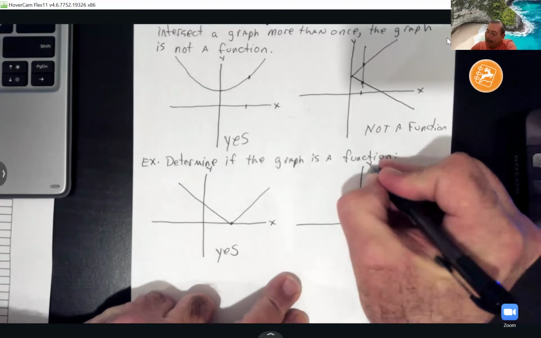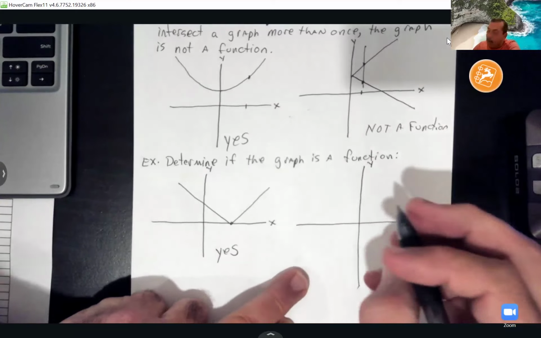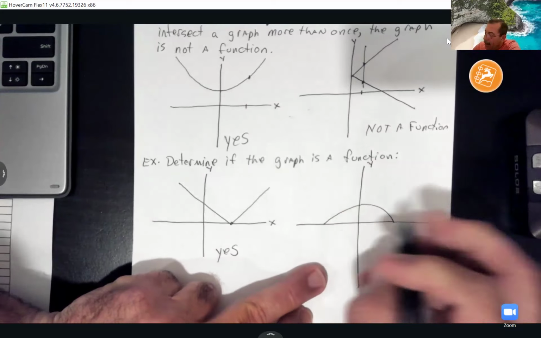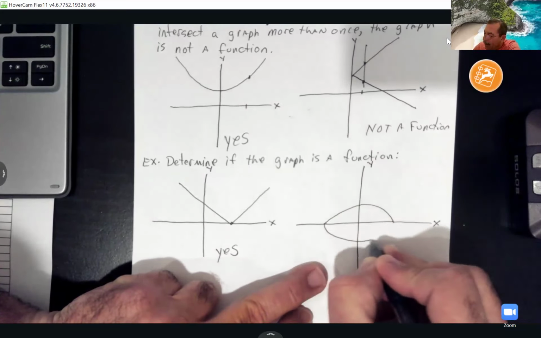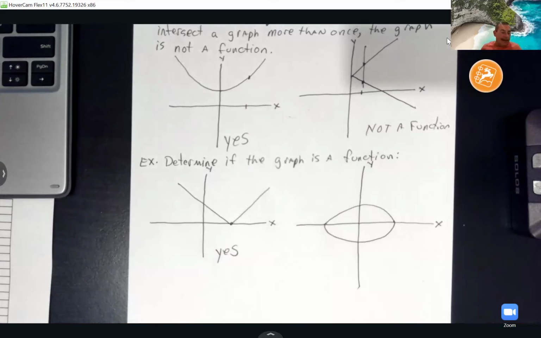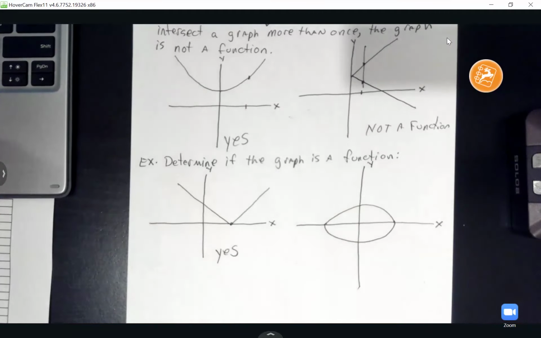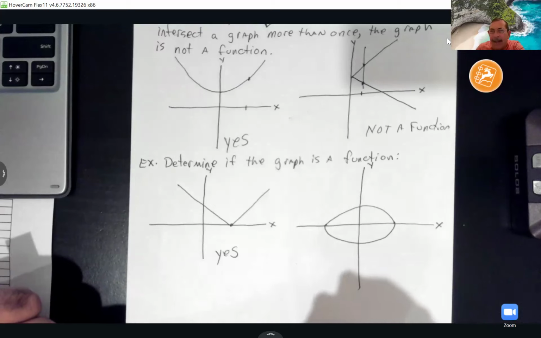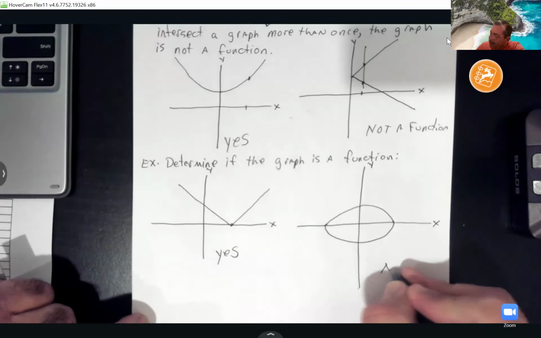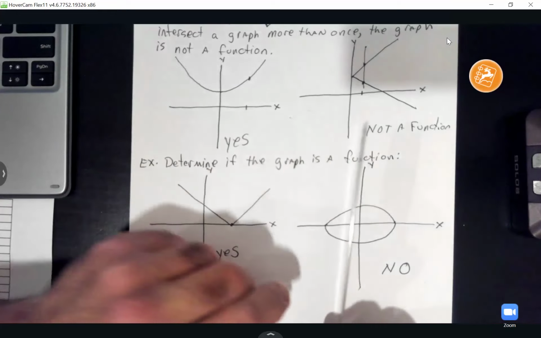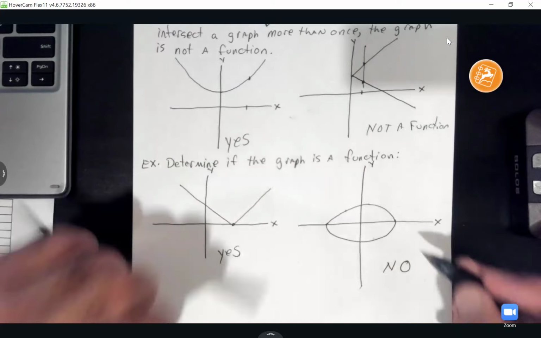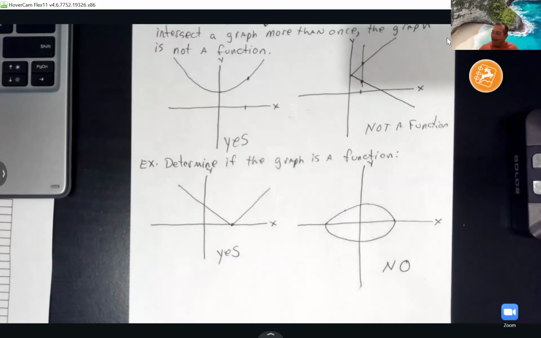All right, so there's x and y. So this next one is what we call an ellipse. Almost looks like an egg. Is that a function? No. Oh, I'm hearing it. Sounds like y'all are saying no. There you go. Good job. Right, because that thing, if you put that line on it, it's intersecting it here and here. Pretty much twice everywhere other than the little ends on it, okay?